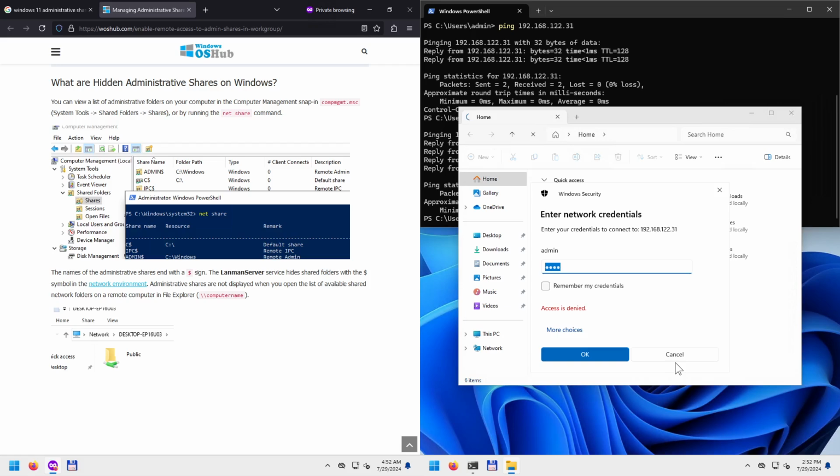So how can we use the local Windows user that we have created during the installation of Windows in order to connect remotely to that machine and access its C:\ directory, which is shared automatically by default as the administrative share C$?